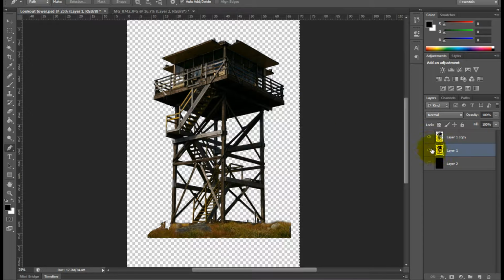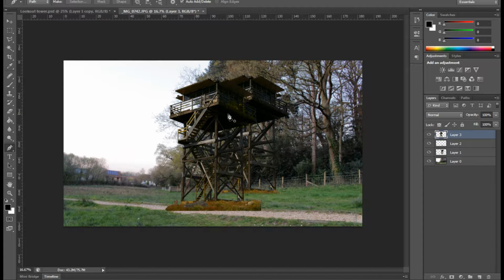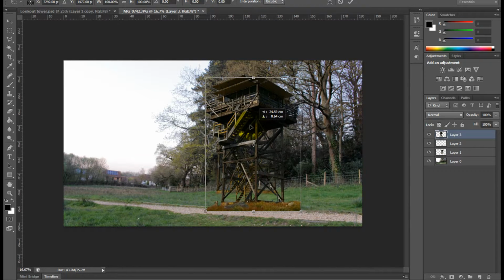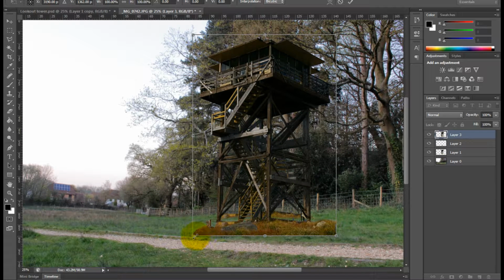Okay, so what I forgot to do was select my isolated layer and put that into the photo at the same time, so that when I adjusted the size they would have matched up automatically. But I'll just have to do this the hard way now, so I'll copy this in like I did the last layer, paste it, and try and match it up best I can. Shouldn't be too difficult actually.